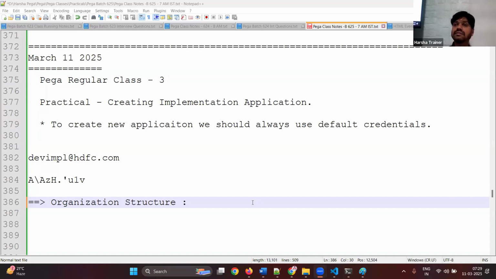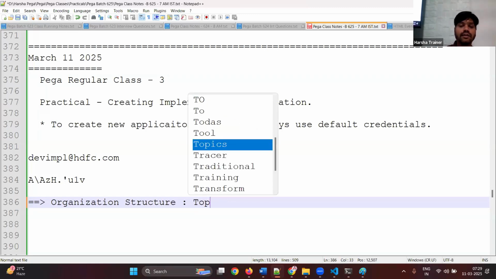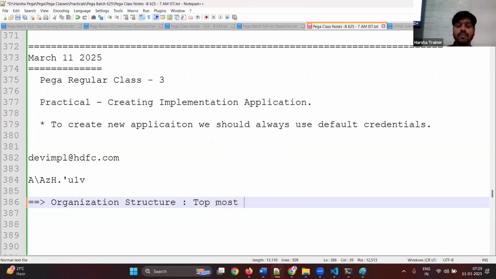Tell me some companies. Okay, Tata Consultancy, Capgemini, school, college, any school, any college, Accenture. Okay, the company names. So organization is the topmost business entity.